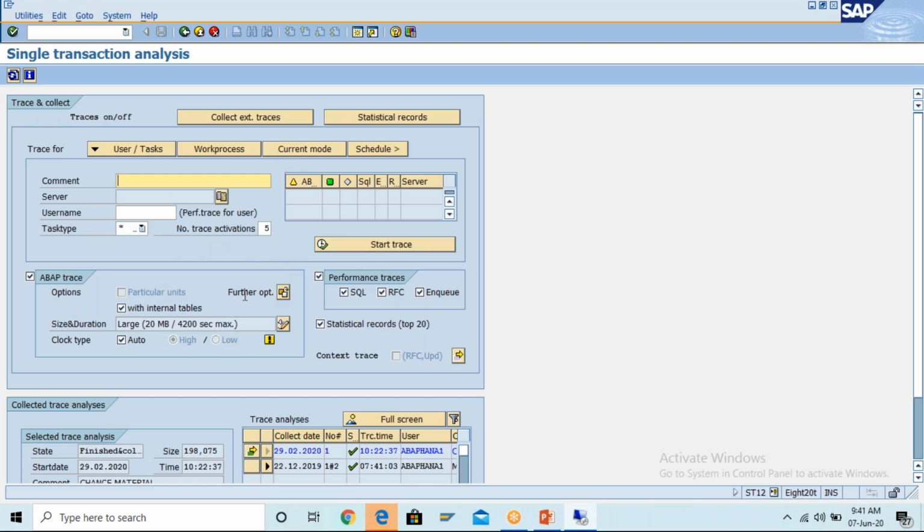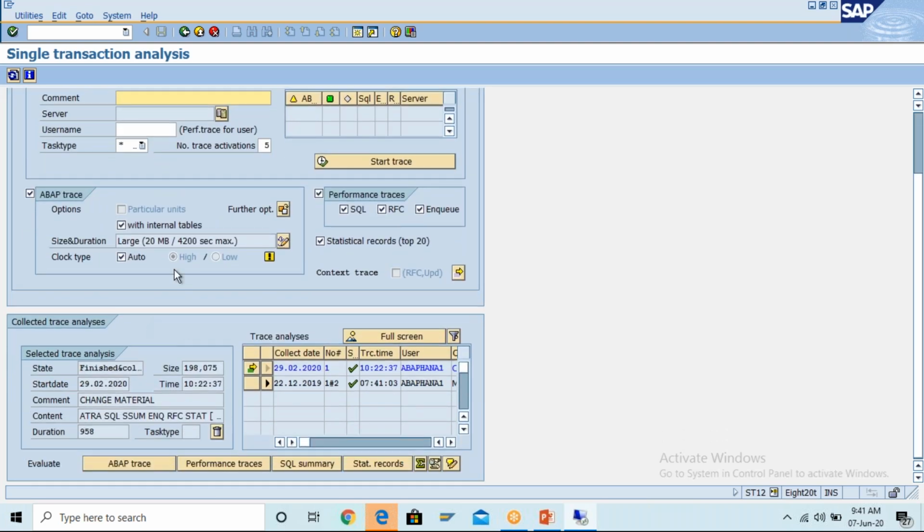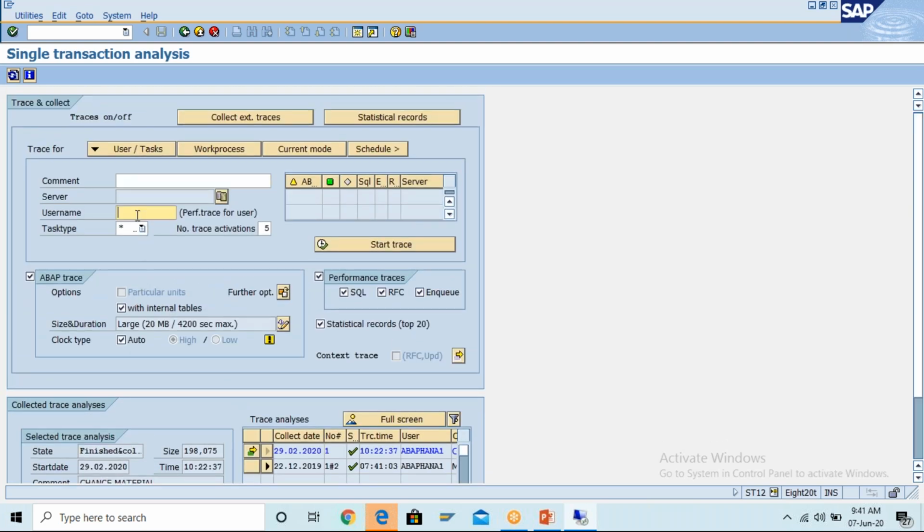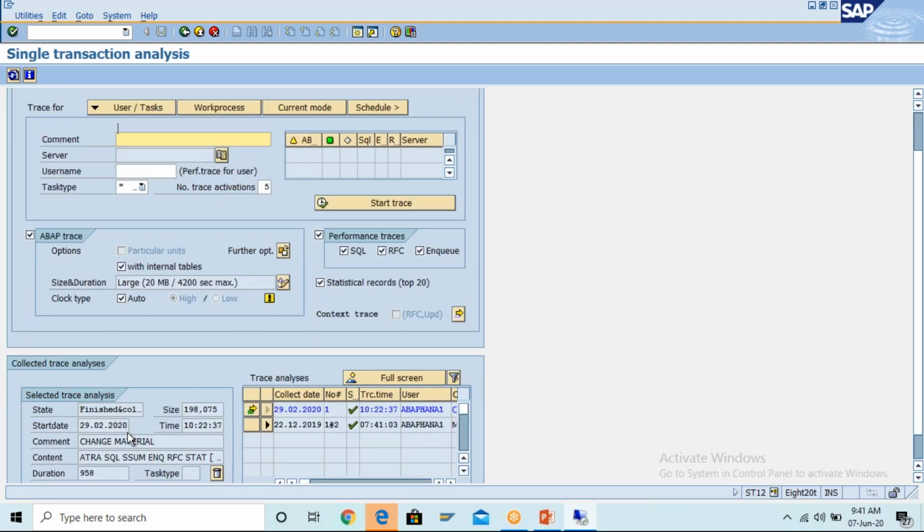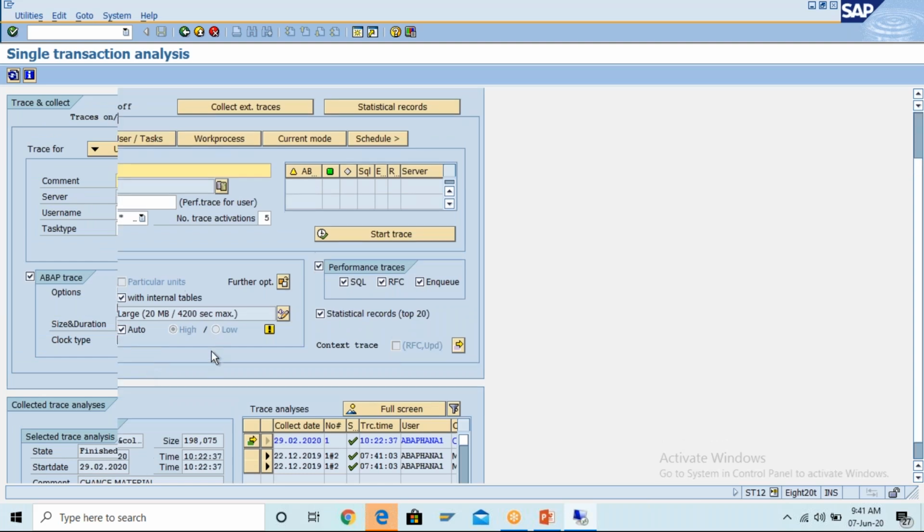Or maybe you already know about this ST12, but I still have to cover it as part of this course, so that freshers can get the advantage, or the person who does not know about this transaction. So I will cover in a little detail how we can effectively use ST12, and how powerful it is to measure performance.